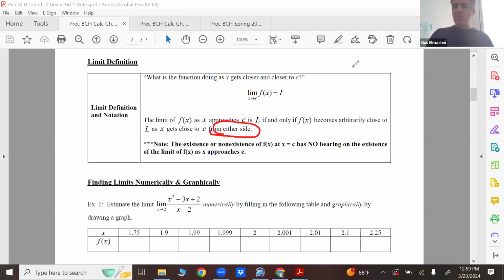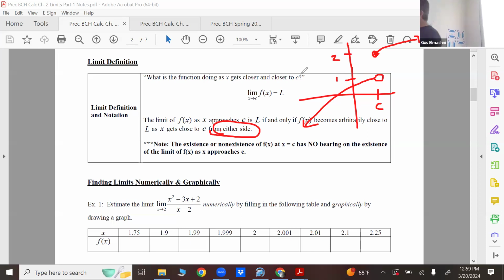From either side, because sometimes you can see stuff like this. Let's say I call this c here, right? And let's say I have this. So that's a piecewise function, and we're going to deal a lot with piecewise functions here. And let's say it's at 1, and say it's at 2. So would the limit exist here? No. From the left side it's approaching 1, but from the right side it's approaching something else. I think we're done, right?